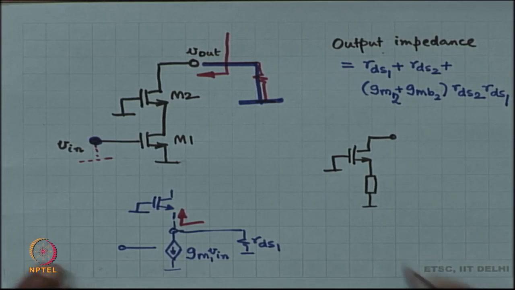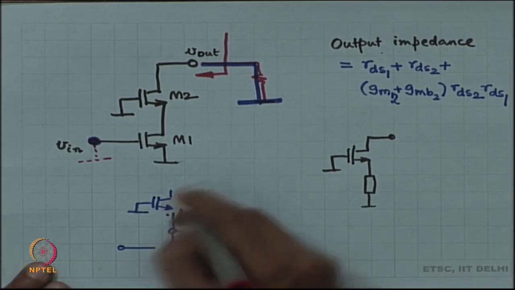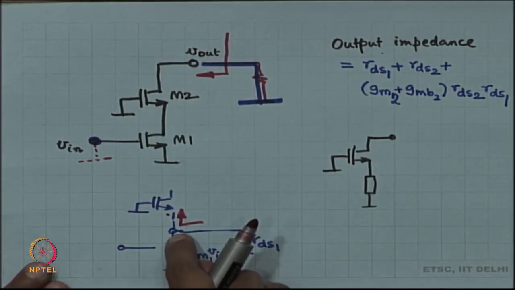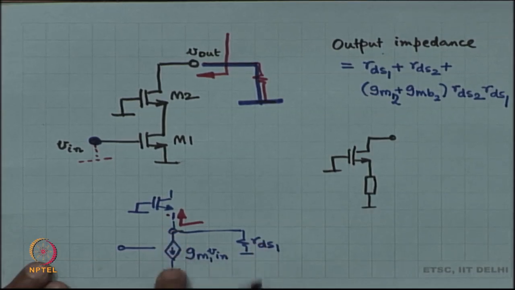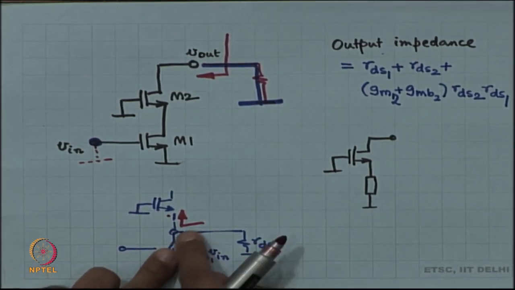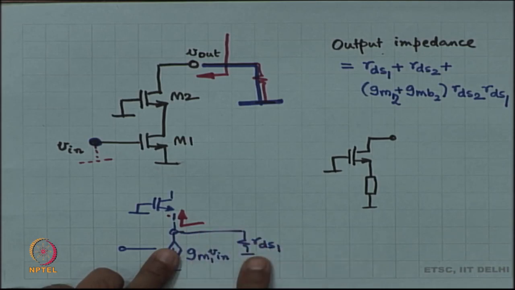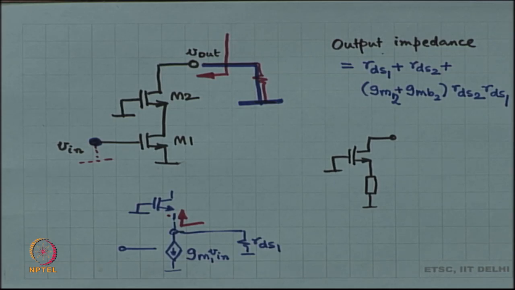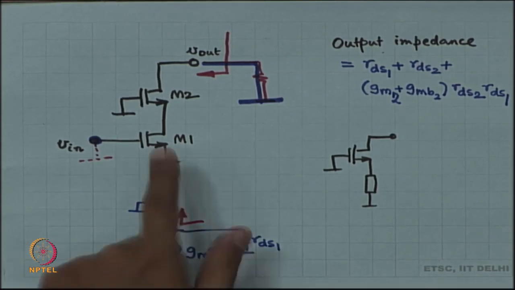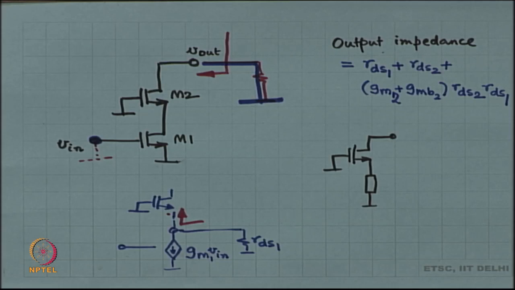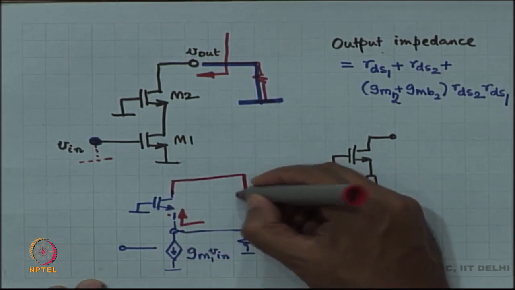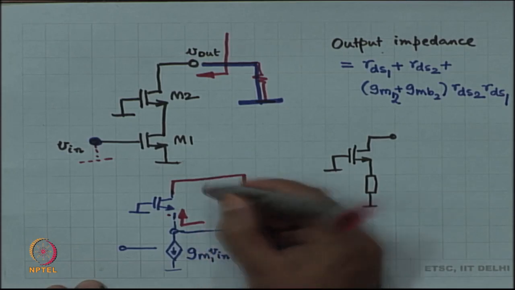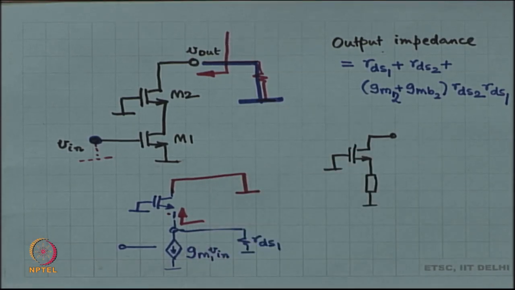We will do the second formula. So, then you redraw, this is some impedance looking up. So, if I have GM1V in over here, this is the source of current. This current is seeing two things, on one hand it is seeing RDS1, on the other hand it sees some impedance, right. So, there is going to be a current division, a portion of this current is going to go the other way into this source, and whatever goes into the source eventually makes its way into the short circuit. Right. So, that is your answer.